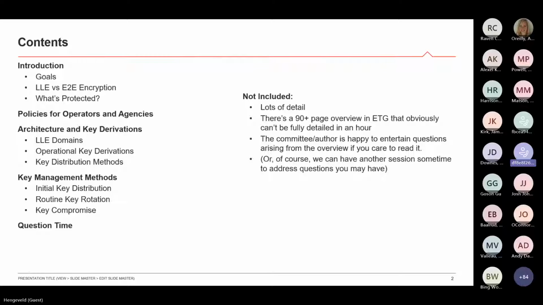I had a discussion with Andy earlier this week. It may be that what we want to do is, in another session later on, talk about this more from the perspective of what the life cycle of LLE is. That is, how do I turn it on? What do my radios do? What do I have to do in the real world when things happen? We may want to have another session later on that talks about it from that point of view. But for now, this is what we have.